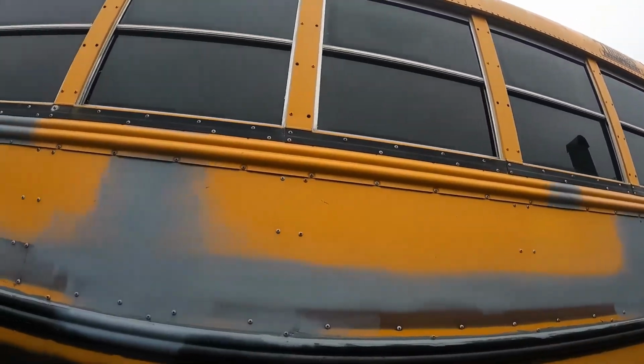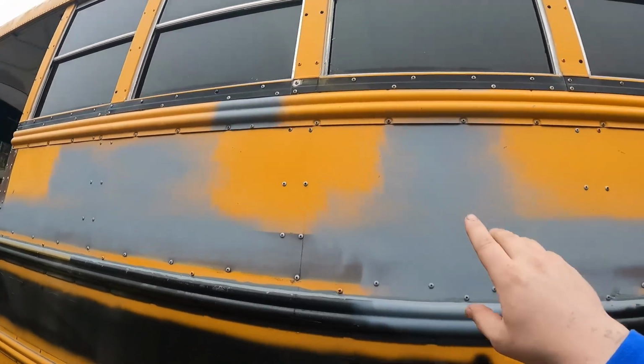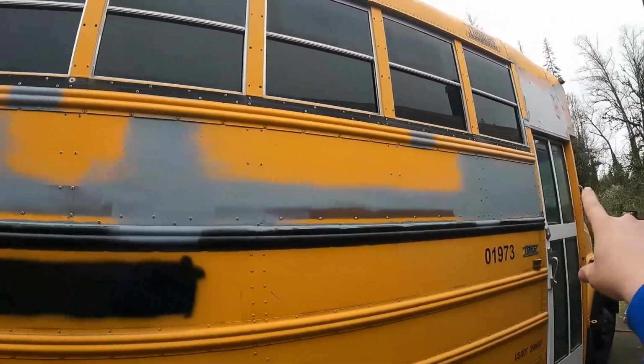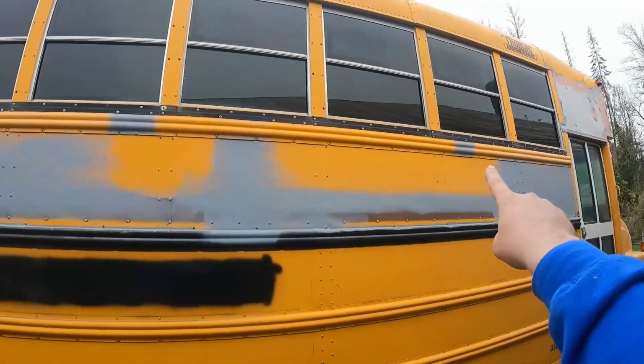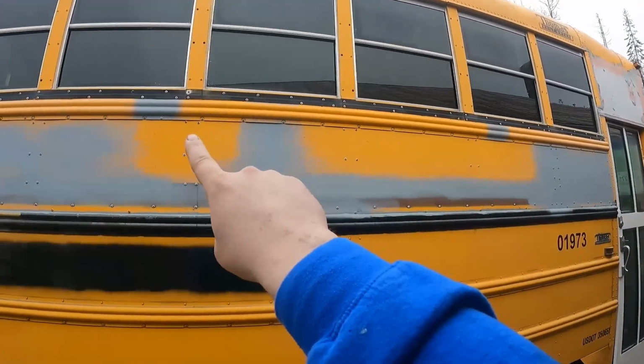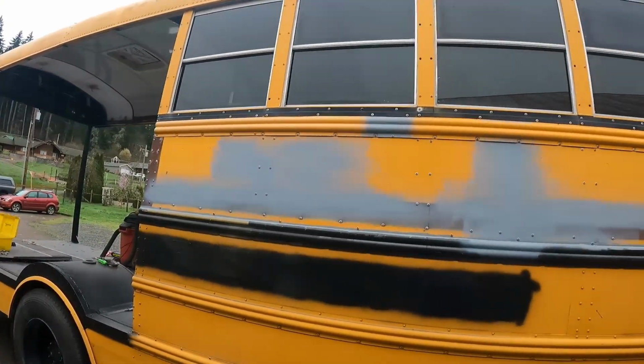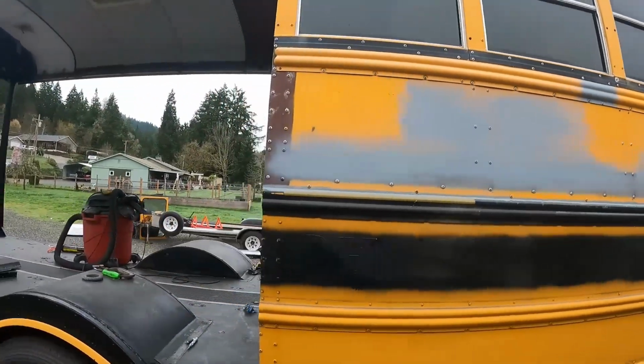And then you missed me putting the windows in. And you also missed me making this railing, I believe, here. What I did was take one piece, and you can see my cuts. One cut there, one cut there. And I added that piece in the middle. And yeah, this side is completely done.